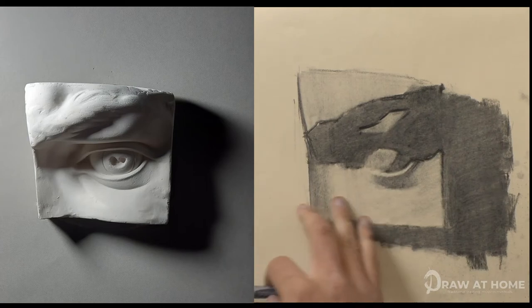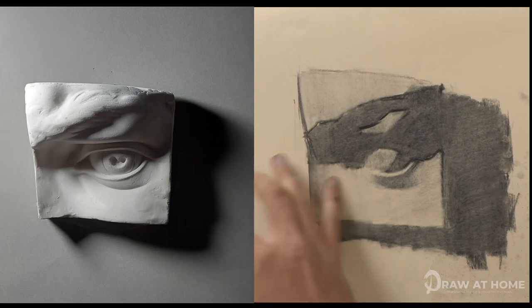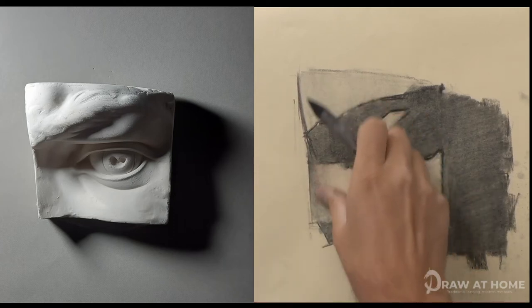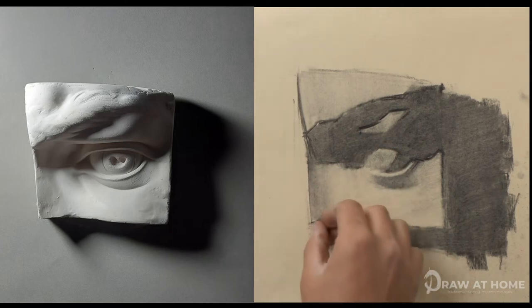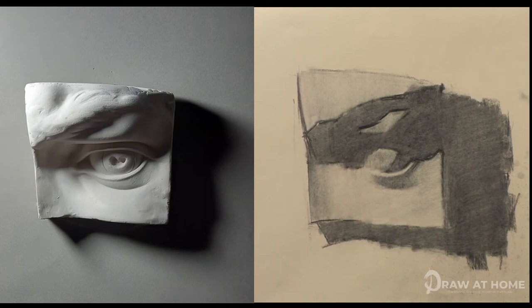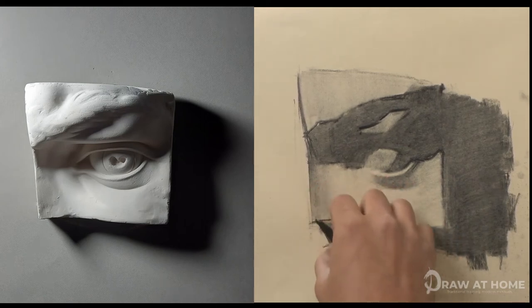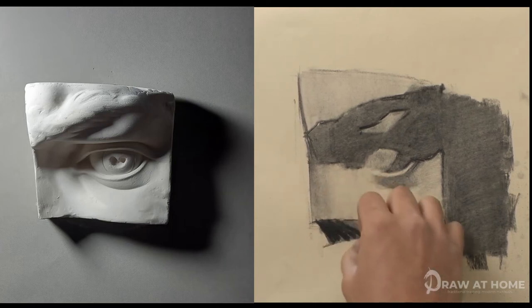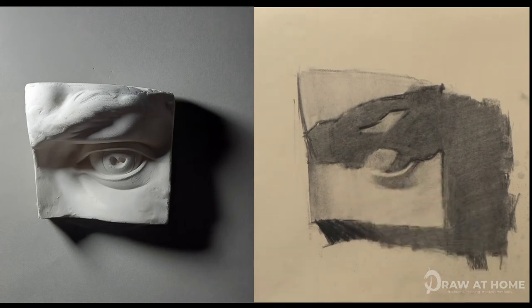But using a bit more charcoal on my stump, this time to show how the bottom left turns away slightly from the lights. Using my stump for this will allow me to create a really nice subtle edge and value, avoiding any unwanted hard edges, which can be really common if you go straight in with Willow or General's pencils. It just gives that really nice gradation.